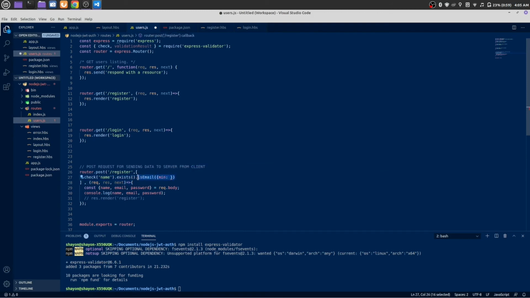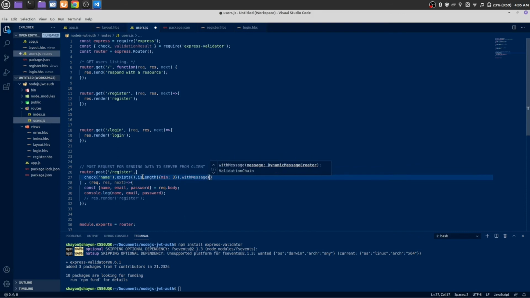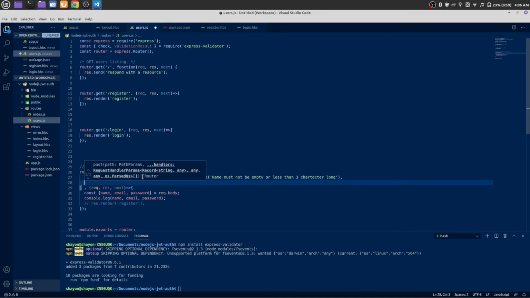Actually this should be isLength, and it will take an option: minimum how many characters it will take as the minimum for name. It will take 3 characters, and with a message it will accept an error message. The message will be, comma.